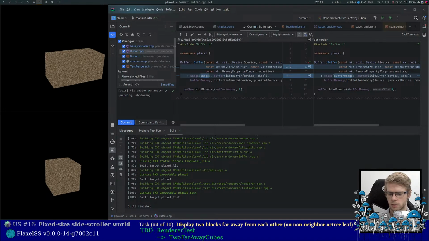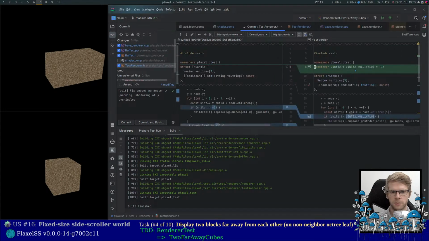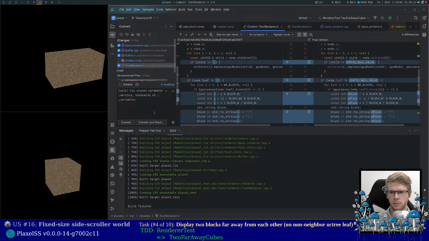By the way, levels. No, I don't want to commit this. And comparison between unsigned and signed integer.